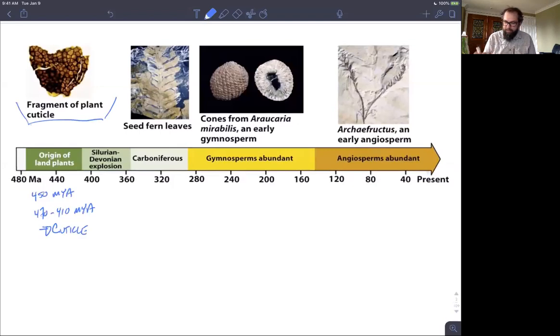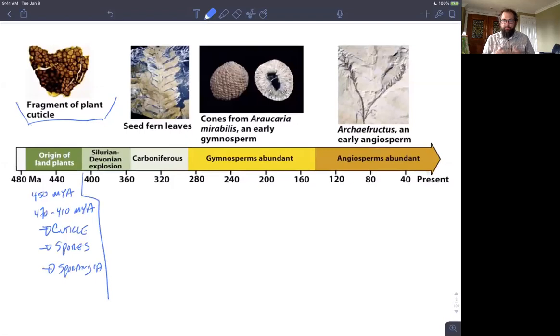There's a couple of other fossil evidence that show us this transition to land about 450 million years ago, and that includes spores. So plant spores, as we'll learn, are covered in a compound that allows them to both preserve in the fossil record as well as prevent water loss and protect from UV radiation. And then we also see sporangia, and sporangia are a structure that contains spores. Those three things are all associated with that first transition to land.